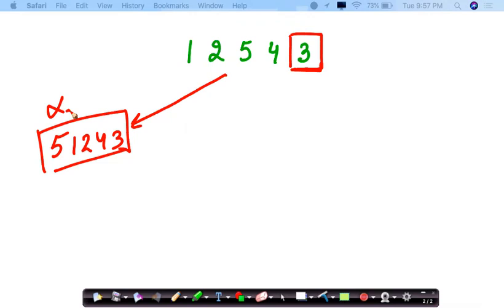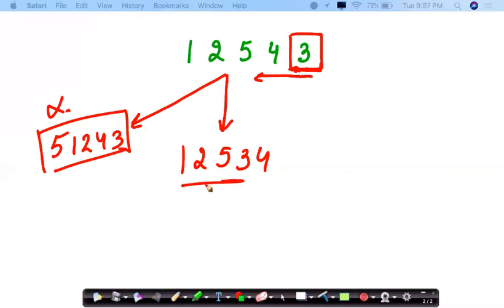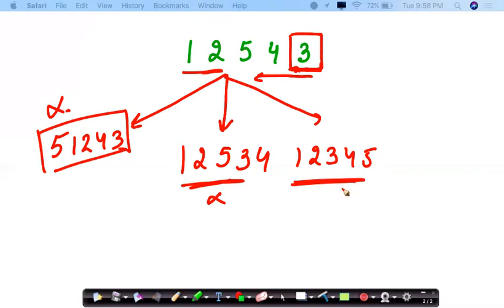Now, let's start moving from the lowest place value. Let's start moving backwards from this 3. What if we swap this 3 and 4 with each other? Let's try to do so. So we have found that this number is smaller than the original number itself. This is not even a wonderful integer. So this means this is not the next permutation. Okay, then let's try to swap this 3 with 5 again. 1, 2, 3, 4, and then 5. Is this the next permutation? No, again this number is smaller than the original number. So this is not the next permutation.